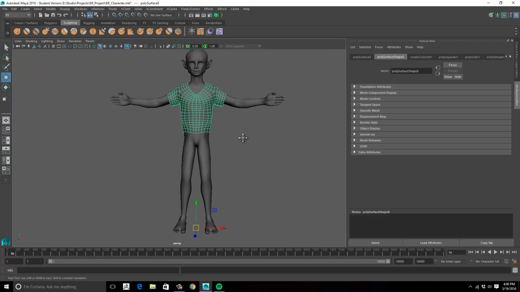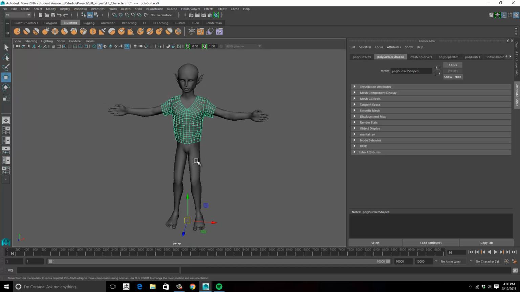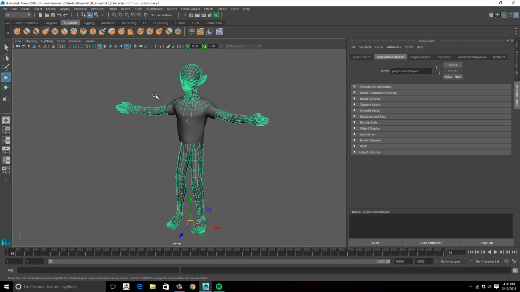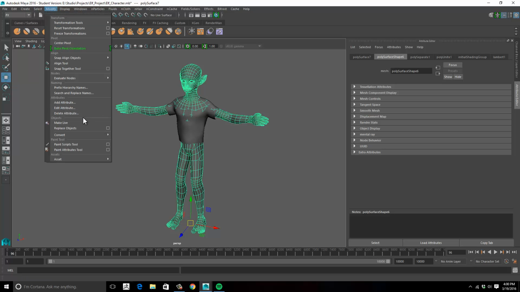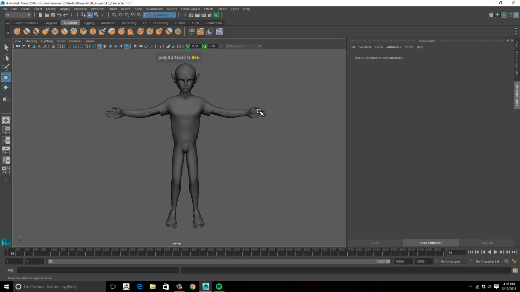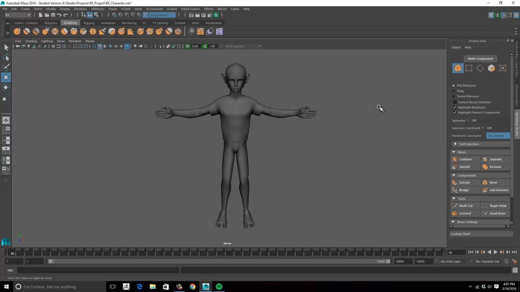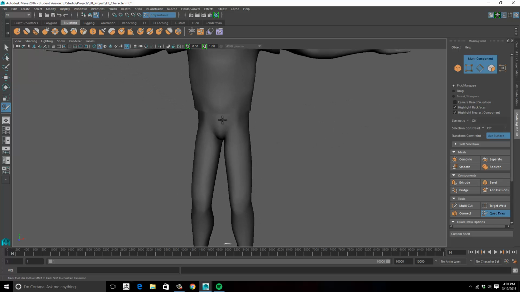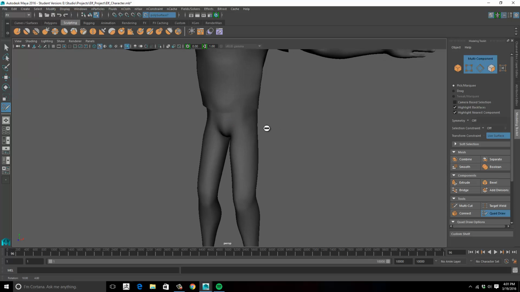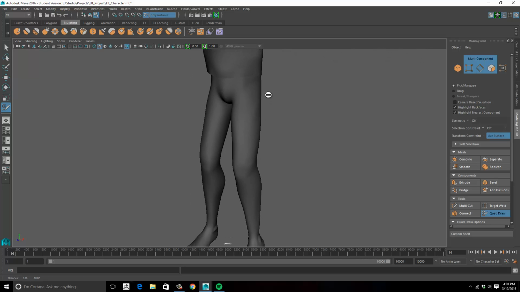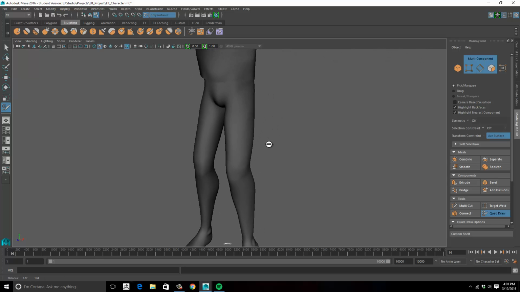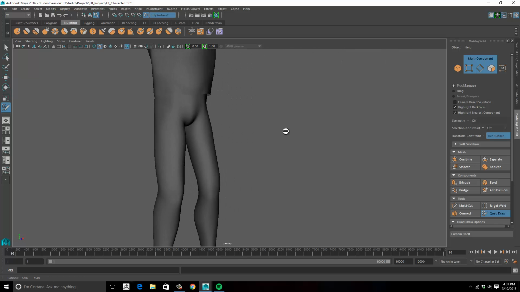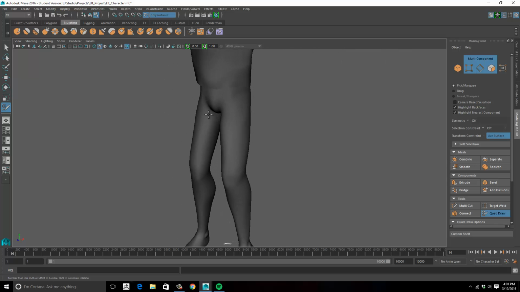So that's what I'm going to do. Again, I'm just going to do that by selecting my surface here and then going to Modify, Make Live, and then I can jump over to my modeling toolkit and use my Quad Draw tool to start drawing out some polygons. So I'll just time lapse through that, and I'll speed it up like 400%, and I'll come back whenever it comes time to do the whole in cloth part.